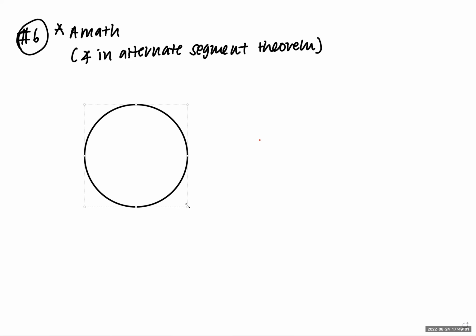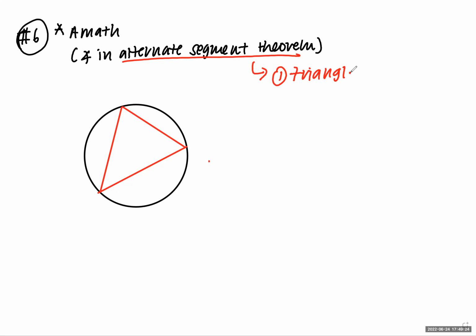Wherever you use this, you need to use a triangle technique. What do I mean by triangle? Can you see one triangle? To use this alternate segment, you need to have, number one, a triangle, and all 3 points are on the where? Circumference. Yes, by now you all should know location matters already, yeah? All are on the circumference.